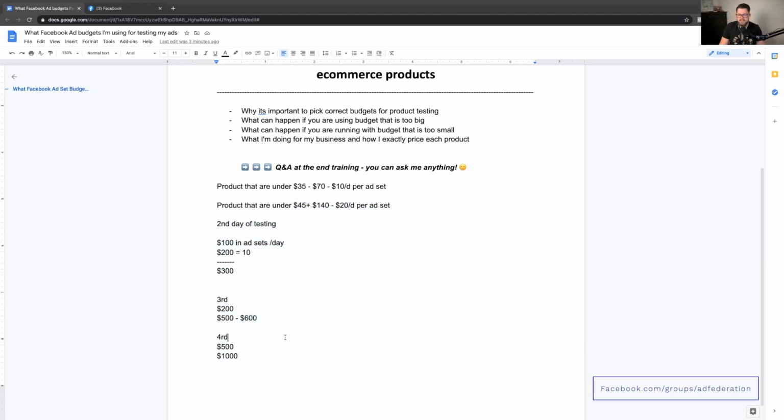I hope this actually helped. This is really how we have tested products for years. This is not something that is changing much, even though the way we do ads and optimize everything has changed. But usually we start with these numbers because this is the best way to test tons of products in a cheap way, because spending $70 on a product in a very strategic way is not such a big problem. So I hope it helped.